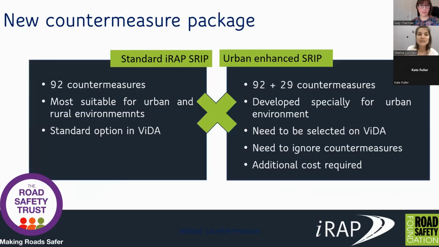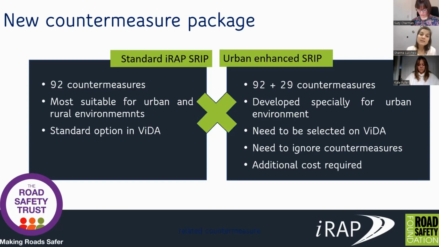Next one, please, Susie. So comparing the standard version of TRIP that some of you might already know with the enhanced one, you can see that you have access to the existing 92 countermeasures plus the new 29. So we decided to maintain the current countermeasures in the enhanced urban TRIP because some of the projects and some of the networks that local authorities assess using the star rating methodologies are not entirely located in urban areas. So it's quite common that we have a mix of urban and rural environments in these networks assessed. So we'll still need countermeasures for the rural area, even in the enhanced urban TRIP.